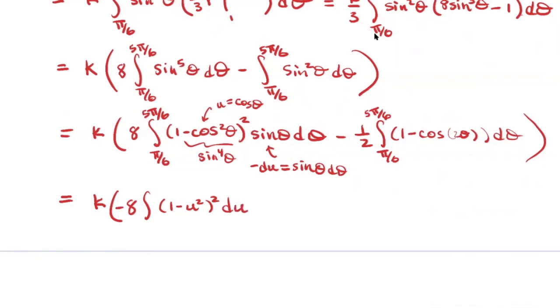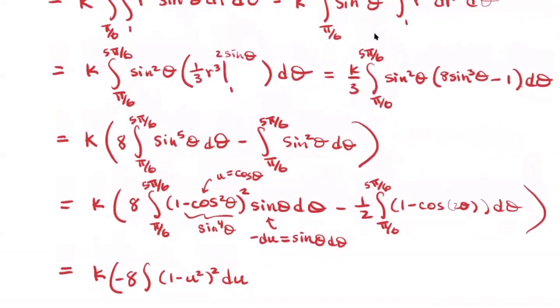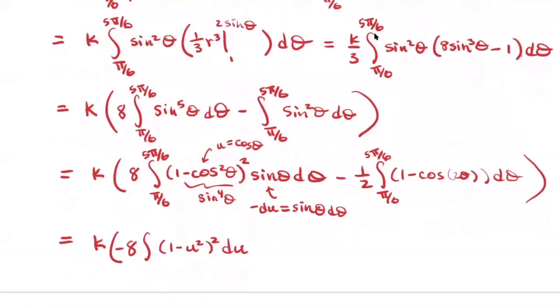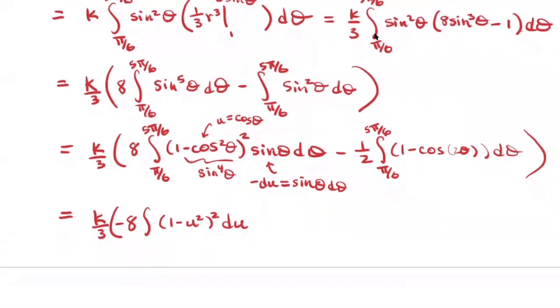And then I've got to figure out what cosine of pi over 6 is. I'm hoping it's the same as the cosine of pi. No, it's not. What's the cosine of pi over 6? Is that root 3 over 2? Well, you guys are telling me k over 3. Is there a 1/3 out here somewhere? Okay, right. I see the k over 3. These are all k over 3. Thanks, guys. You're very helpful.